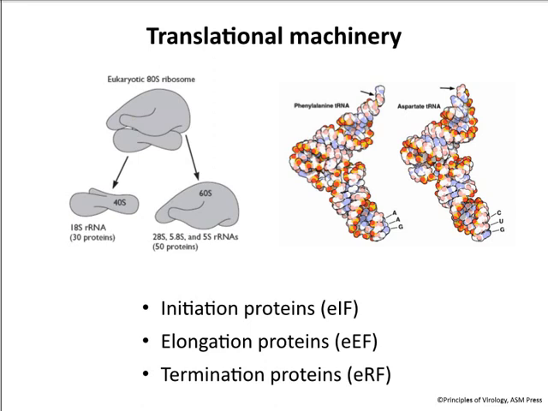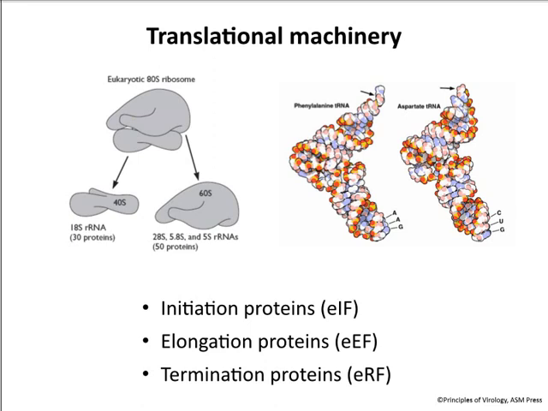This is probably a remnant of the RNA world where everything was RNA. tRNAs are also part of the translational machinery. Of course, these are the adapters that read the genetic code at one end of the molecule and insert the right amino acid that's attached to the tRNA. And of course, there are enzymes, tRNA synthetases, that put the amino acids on up here. We'll talk a little bit about the termination process of protein synthesis in terms of tRNAs. And then there are also a lot of other proteins that are needed.